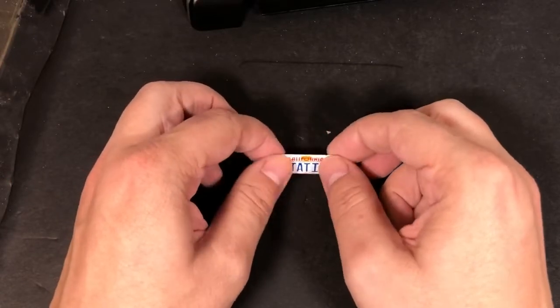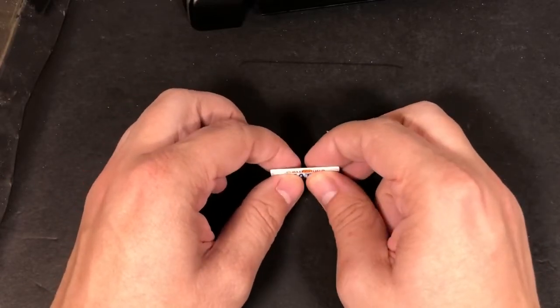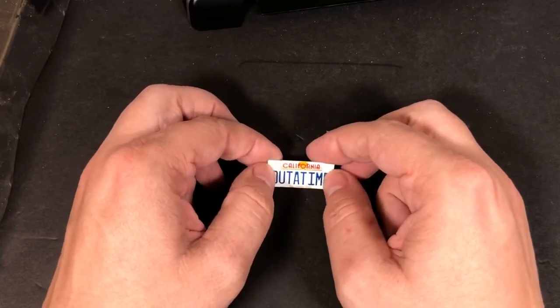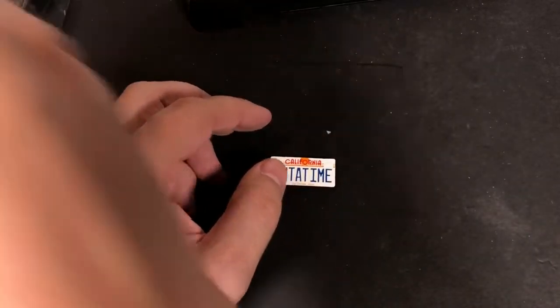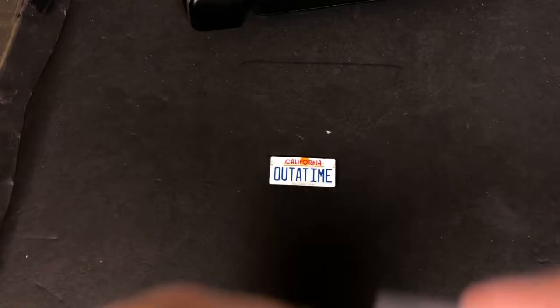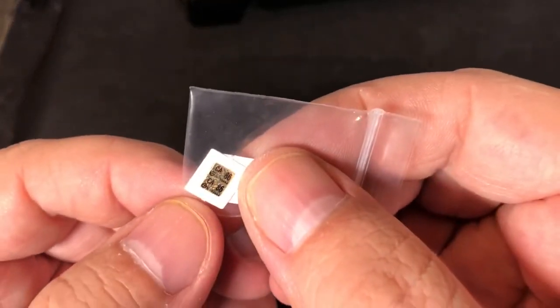Okay, so we have the license plate. We have to put the stickers on there. Well, it looks like we get two of each. So if we mess up, we get a second shot. Let's see.